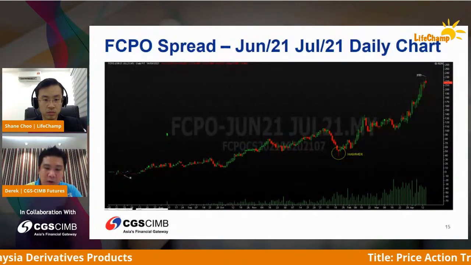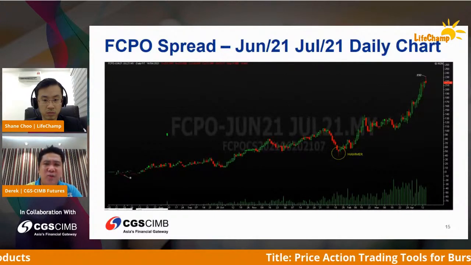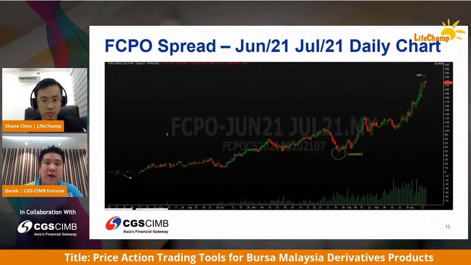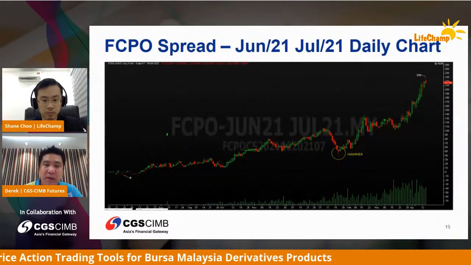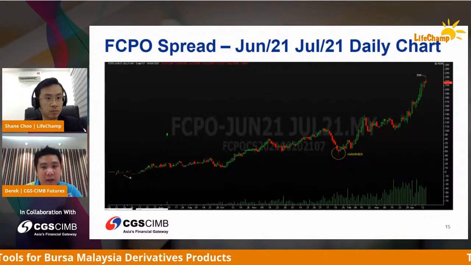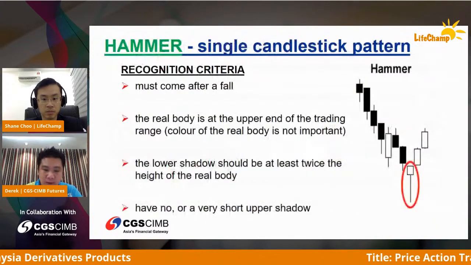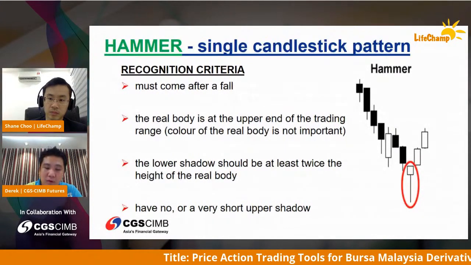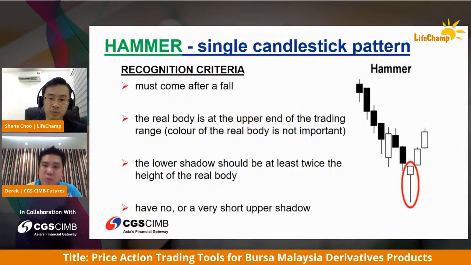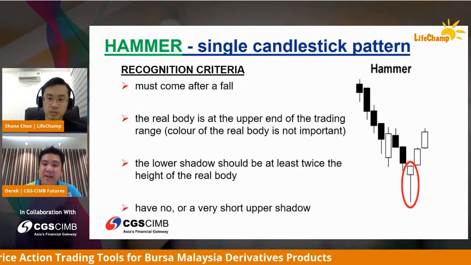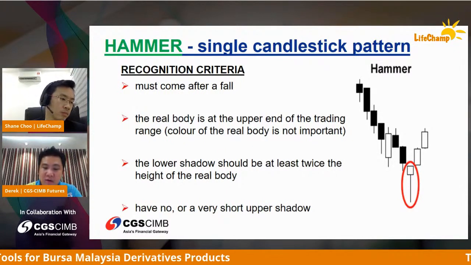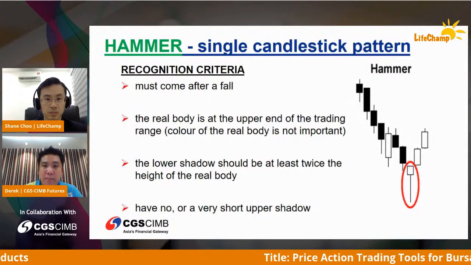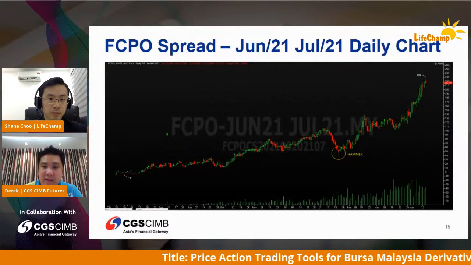So actually, like I said before, you don't need to memorize whether this is called a hammer or something else, but you need to understand the reason behind why it looks like this. Okay, so you can see from a hammer, when the market opens, the seller took control and pushed the price very low. That's why we see the lower shadow. But suddenly, a huge buying pressure stepped in and pushed the price higher and closed at the high.